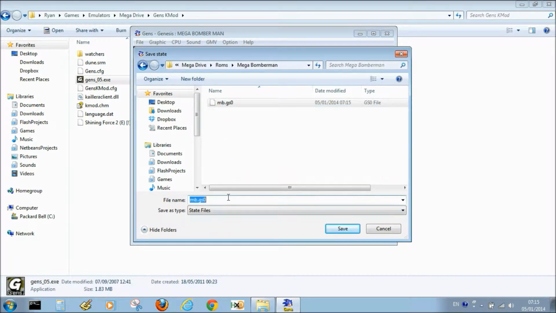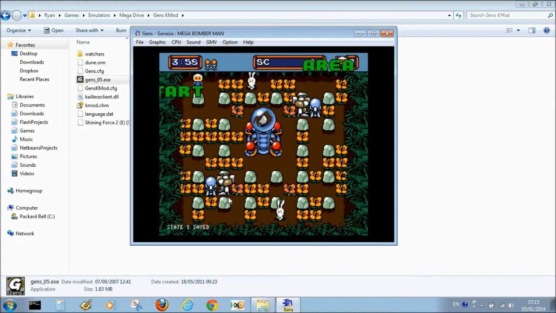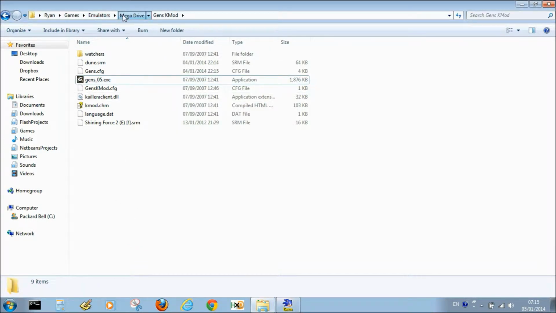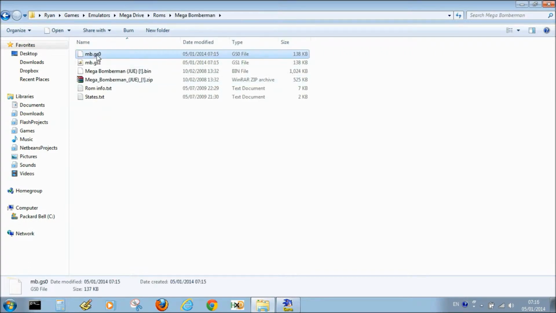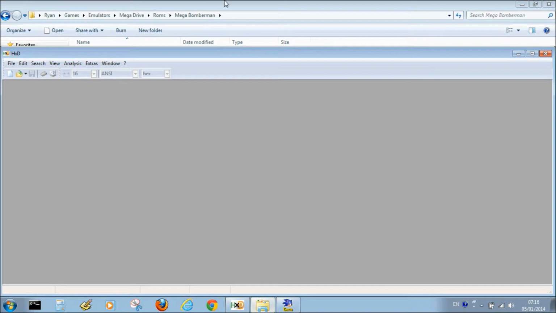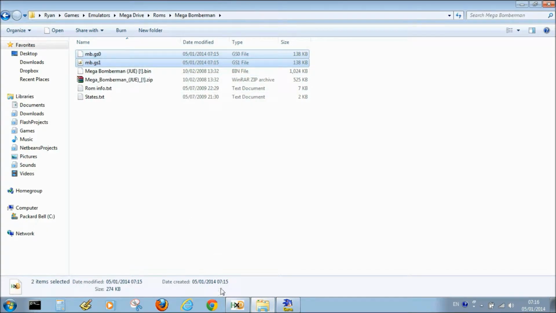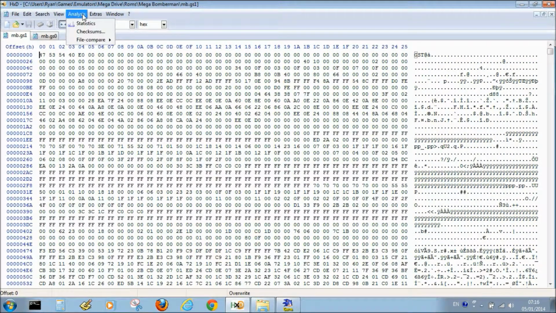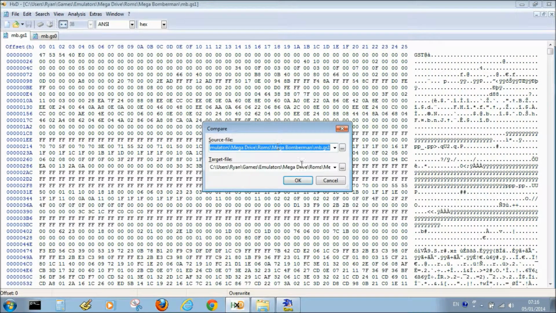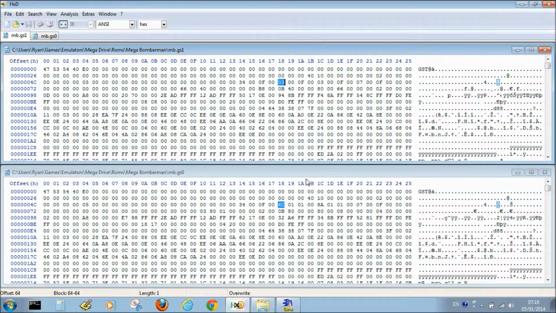So really simple. If you watched the last video, you know all we're going to do is open those 2 files up in HxD, which is my hex editor of choice, run the comparison method, and check where we have the value of 3 in one of the files and 2 in the other one. So let's just get them opened up, a quick drag and drop. And there we go. And now I will nip on to analysis, compare, and there we go.